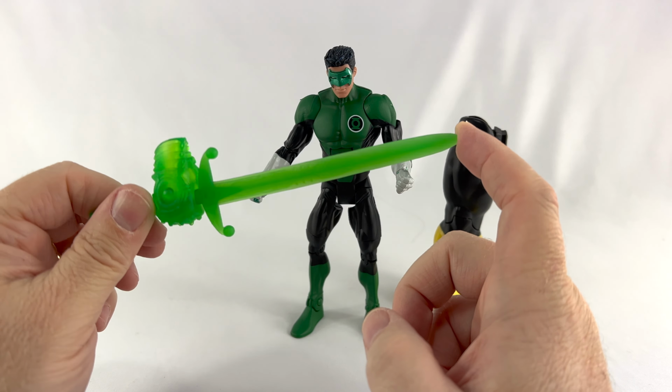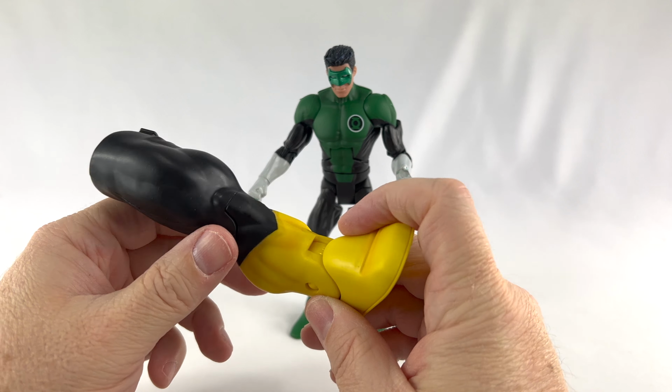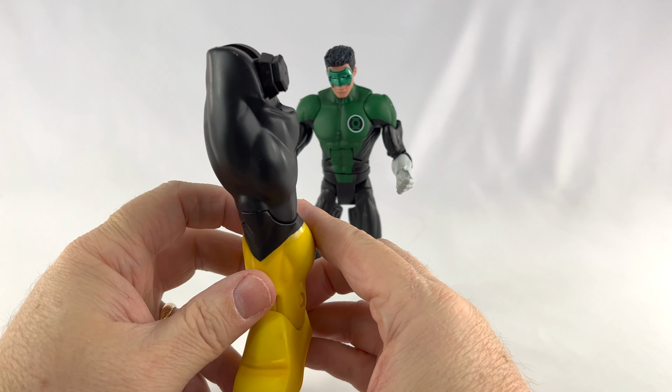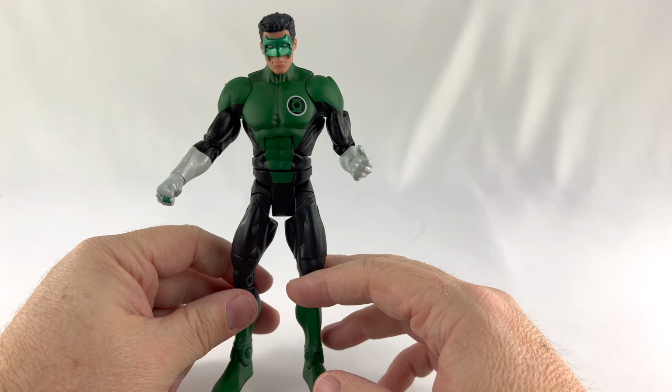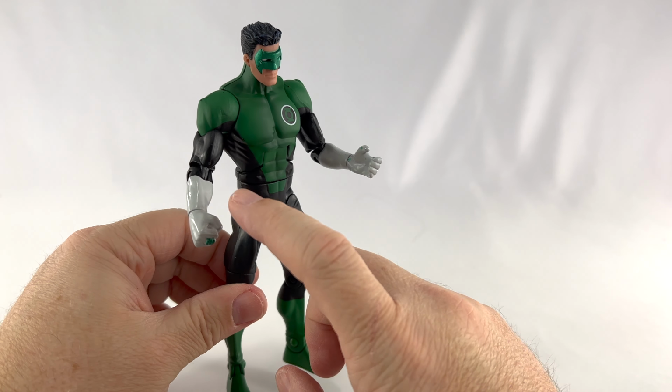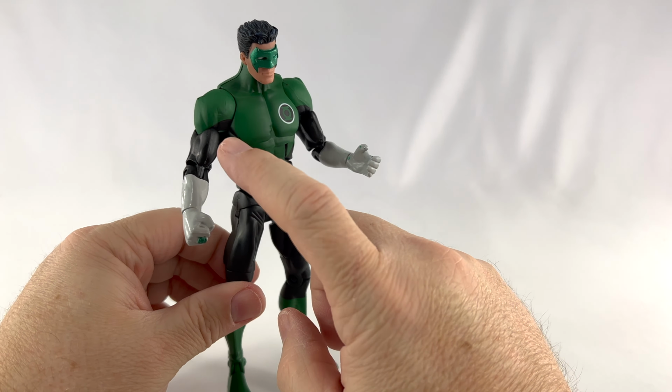Next up, we have the right leg for Arkillo. I can't wait to put this guy together. He's been missing some parts for quite some time now, and he's finally going to be able to go on the shelf. This thing's been in the package for 11 years. A lot of those rubber band pieces that hold it into the plastic were deteriorating, and I had to dig it out of his elbow because it just fell apart coming out of the package.